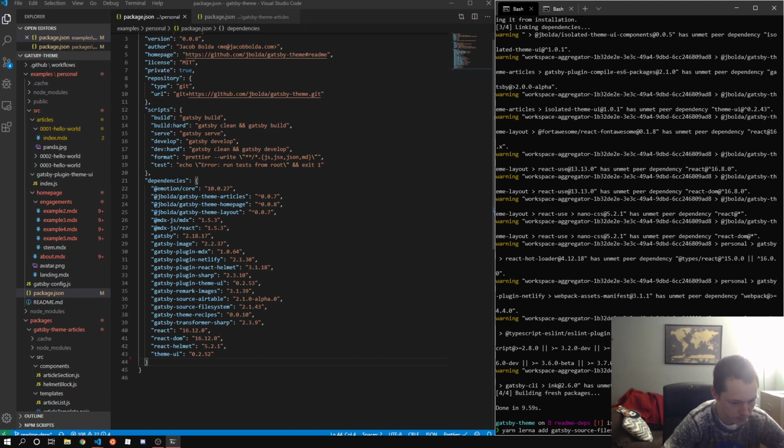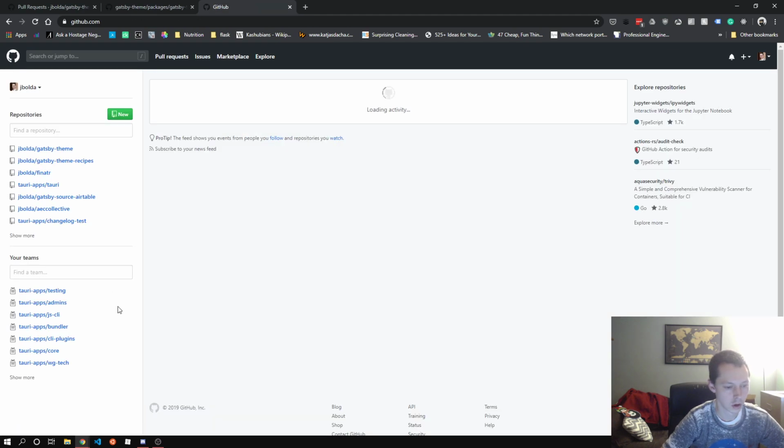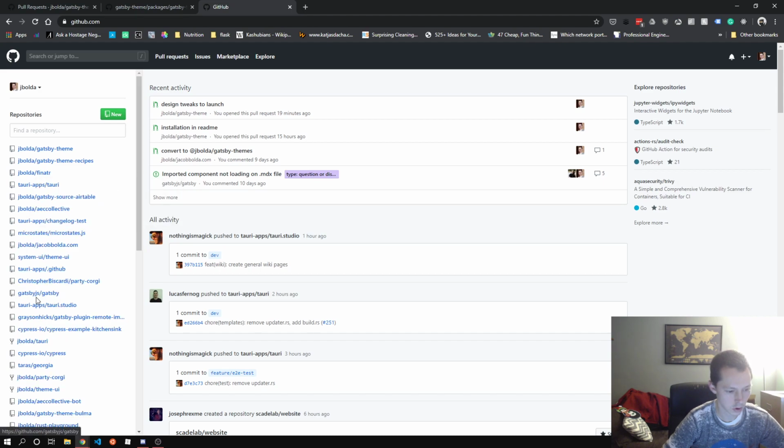And let's see, what else do we need? We do need MDX. Let's go ahead and look at the Gatsby MDX, Gatsby JS.